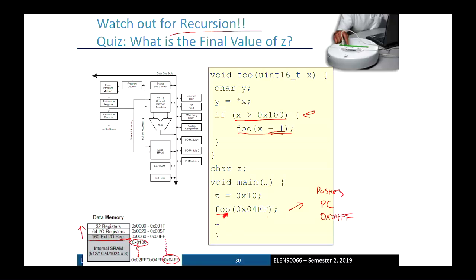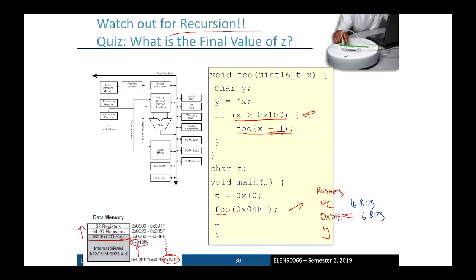And upon entering the function, well, it's got to create some space for this new variable y. So it also pushes y onto the stack. So every time foo is called, those three things happen: push the program counter, push the 16-bit quantity, and push y. Okay, the program counter here, 16 bits. It's a pointer into memory. It's a 16-bit addressable space. 16 bits for that number there that has to be stored.